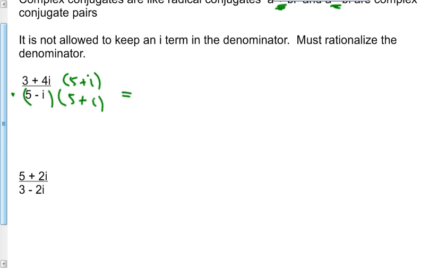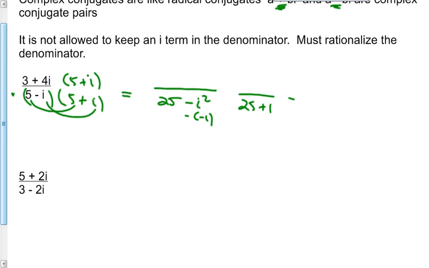I'm going to do the bottom first here. Remember, when you do conjugate pairs, the inside-outside terms always cancel each other off. So the only things we need to worry about are 5 times 5, negative 5i, positive 5i, those cancel each other out. So the only other term I need is right here. Negative i times positive i, that's negative i squared. i squared is worth negative 1, so I have negative of negative 1, that's plus 1, which then gives me 26 for my bottom. Okay, so 26 is our denominator.